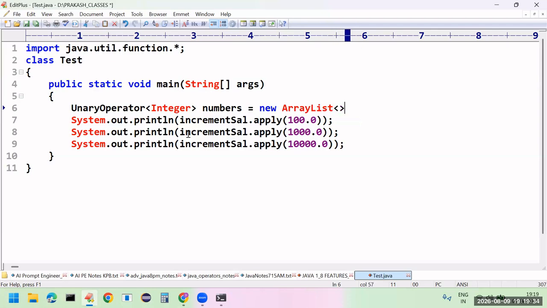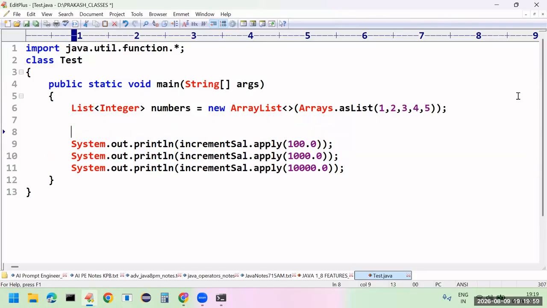The elements are Arrays.asList of 1, 2, 3. It creates Integer objects. So it is not a unary operator, it is a list of Integer objects.